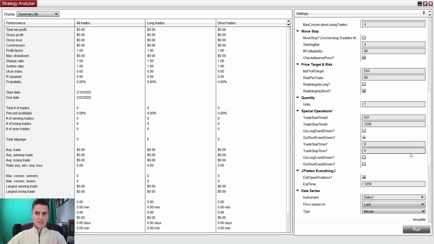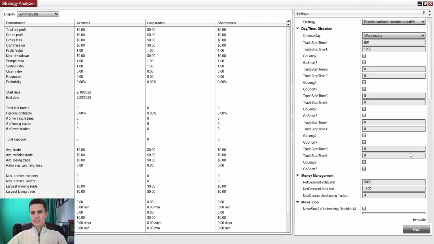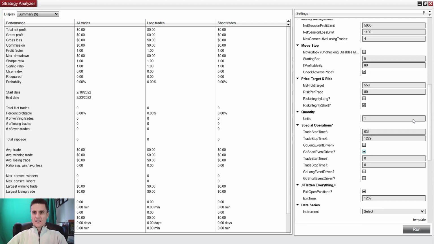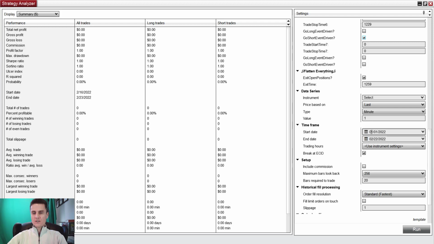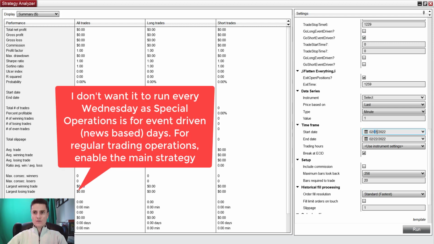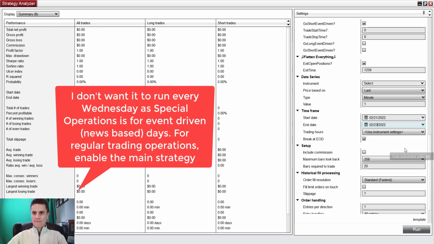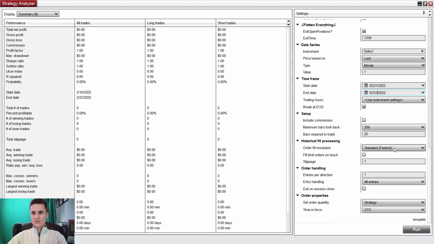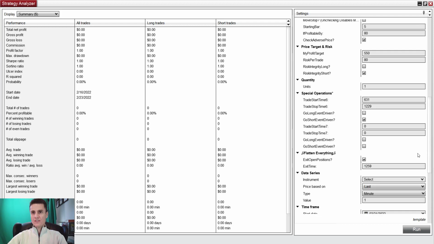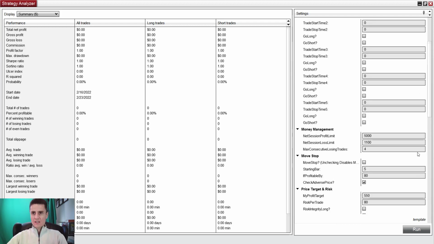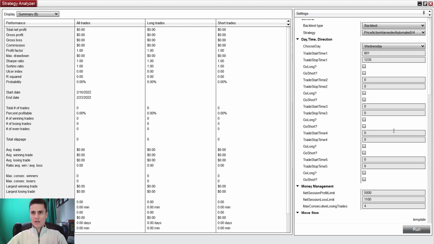That is basically what I'm looking for. I'm looking for short trades today. So let's see if I've got everything situated here. Wednesday, let's make sure that it has enough room here. I don't want it to run every single Wednesday, so let's just pick it from the 21st until today, the 23rd. That's the start and end date for the time frame. Everything else I'm going to leave as is. You notice that I had slippage at 1 tick, so it's going to take slippage off on both ends of the trade.